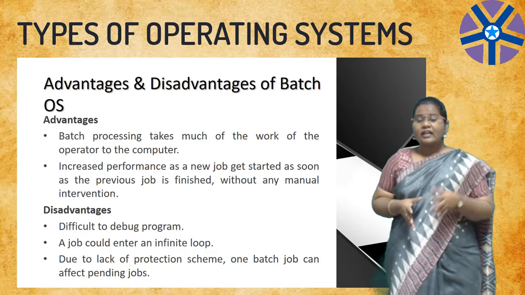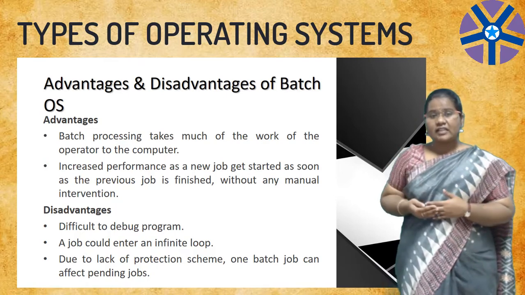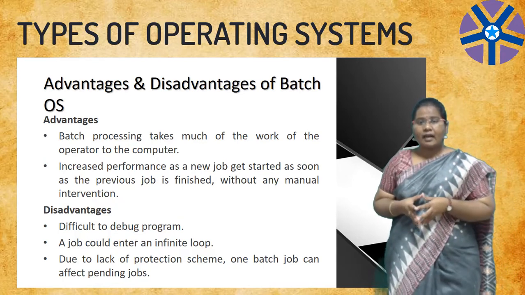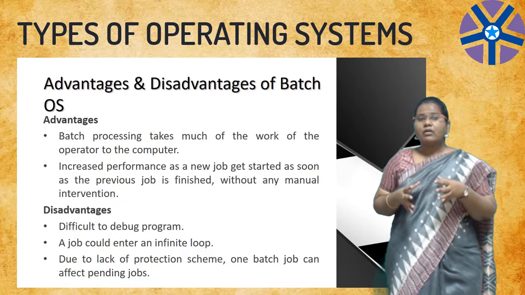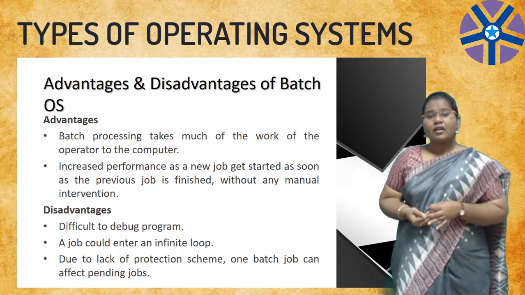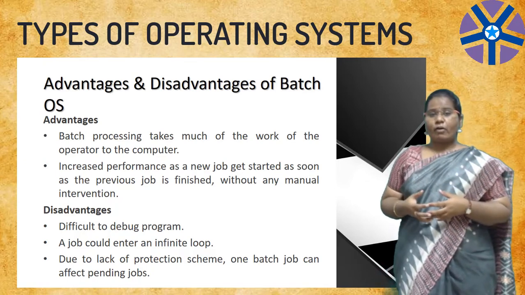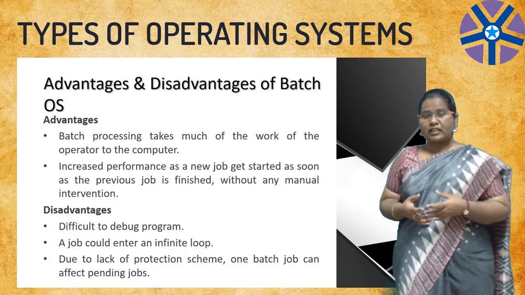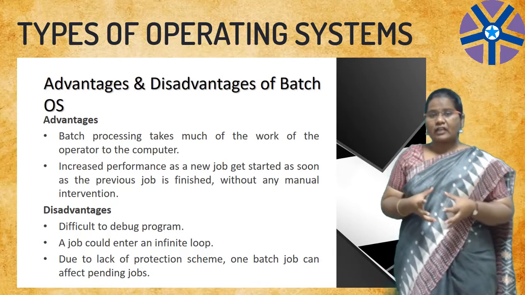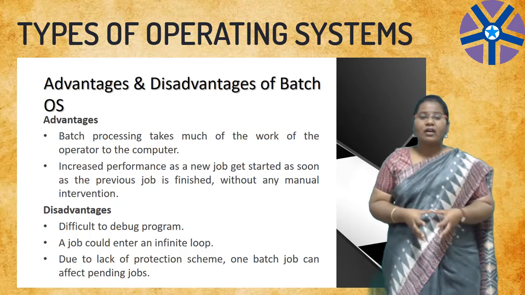Now let us see the advantages and disadvantages of the batch operating system. There is very little user interaction, which we saw as a disadvantage during serial processing, but it was overcome here and became an advantage. There is also increased performance. How can we say that? As soon as one job or one batch of data is executed, immediately the next batch of data comes for execution.